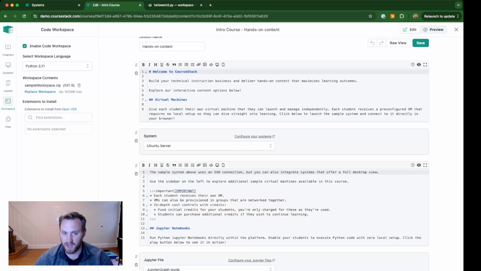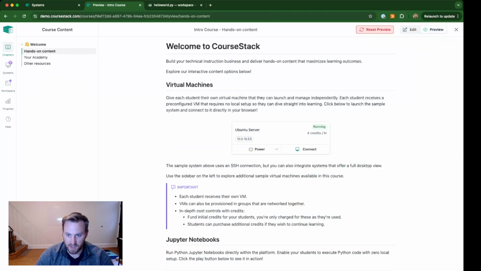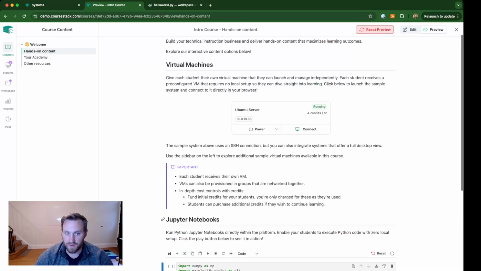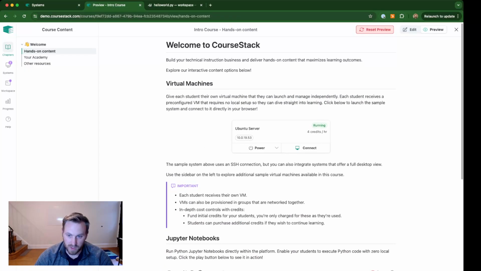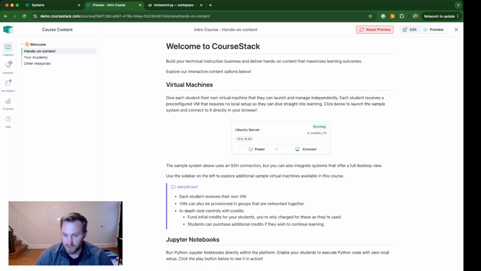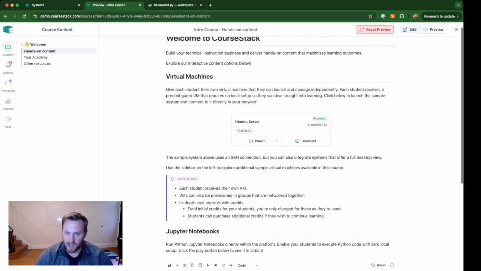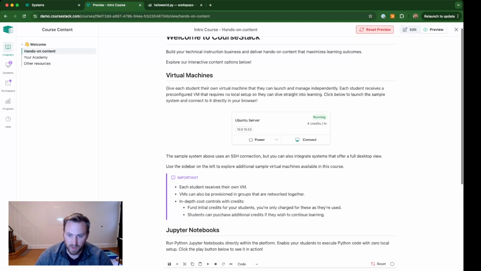We really tried to take the pain out of building and maintaining these images for your students, and giving them a great hands-on learning experience from technical content courses in cybersecurity, IT, networking, systems administration, software development, data analysis, really anything that's going to benefit from hands-on keyboard access. We're building the platform for you.